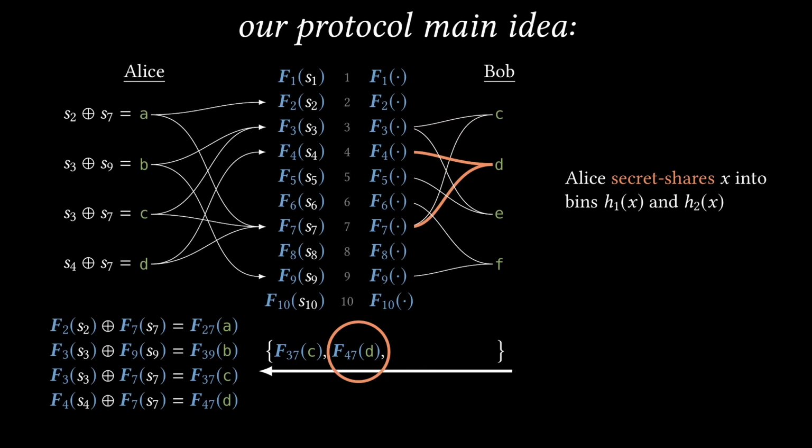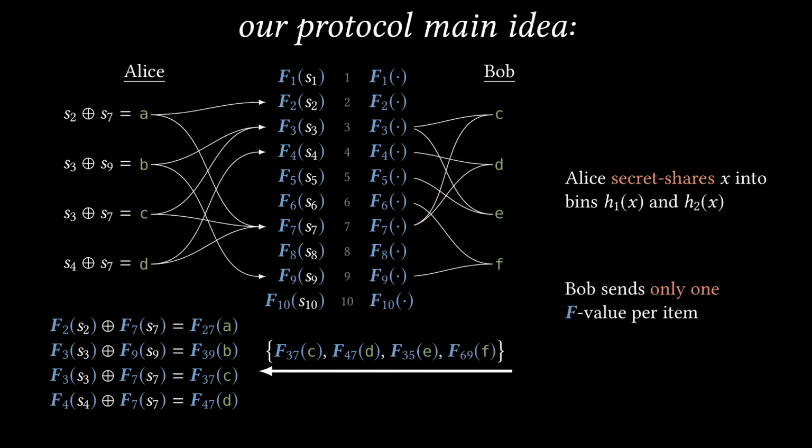And the important thing here is that Bob sends only one F output per item. It's because of this fact that we avoid the attack that I mentioned before. For every item, there's only one F output for Bob to send. He either sends it or he doesn't. He can't halfway send it like in the previous example, so it's much easier to simulate. Of course, Alice can identify the intersection by seeing which of these PRF outputs she recognizes. The other PRF outputs look random to her.